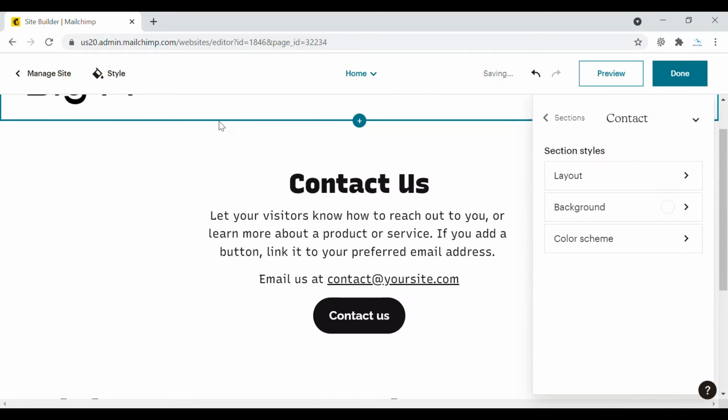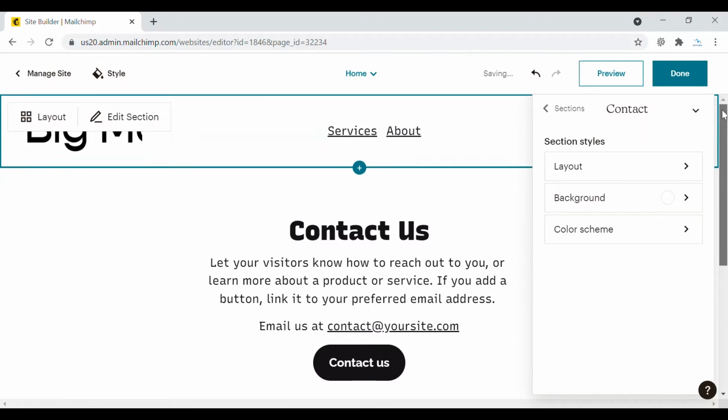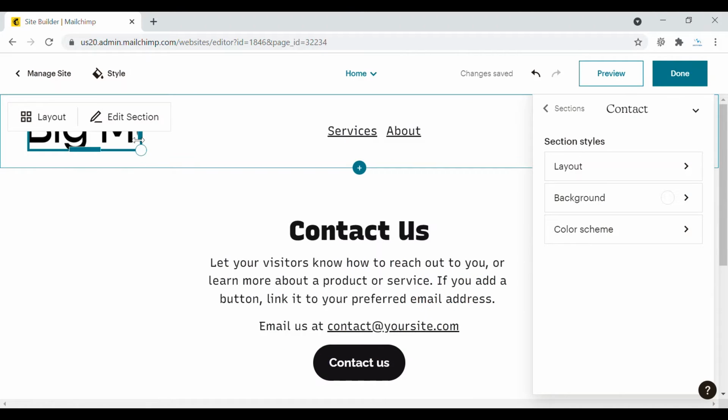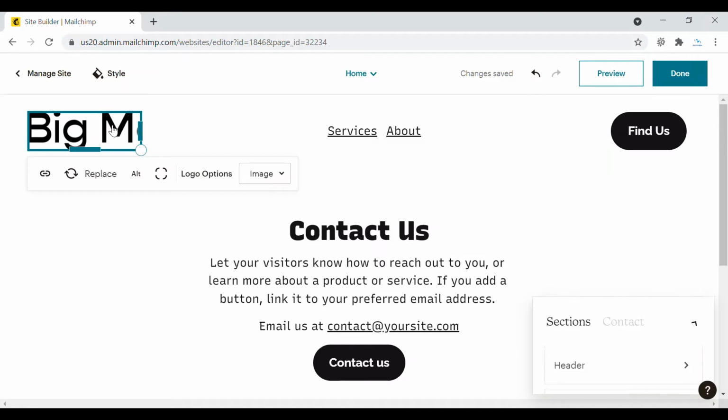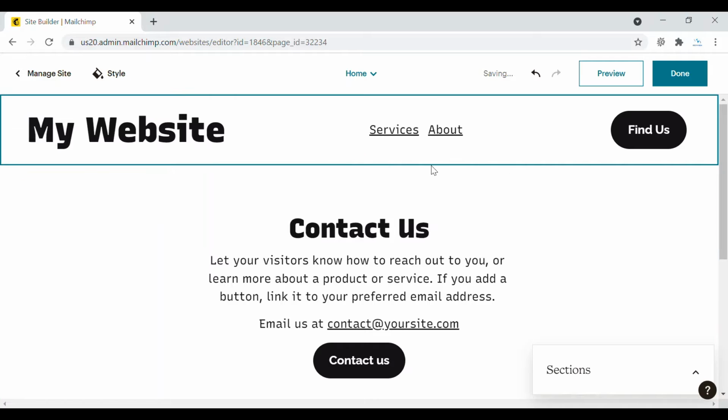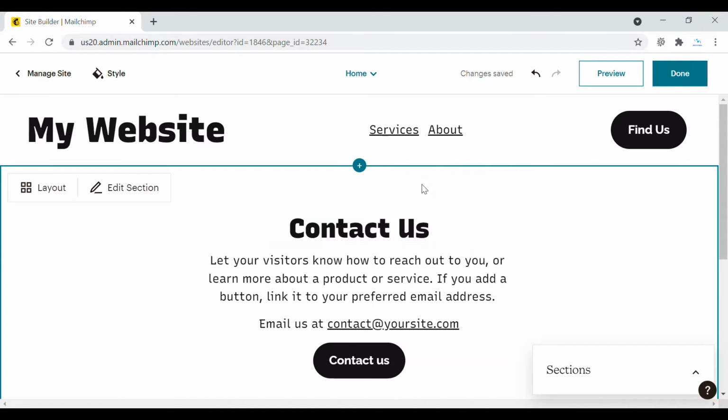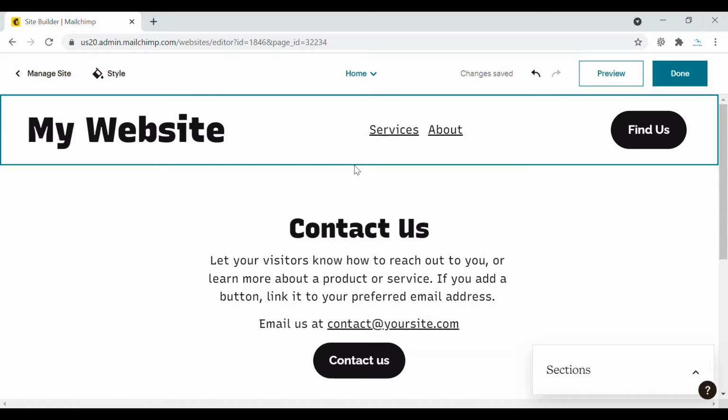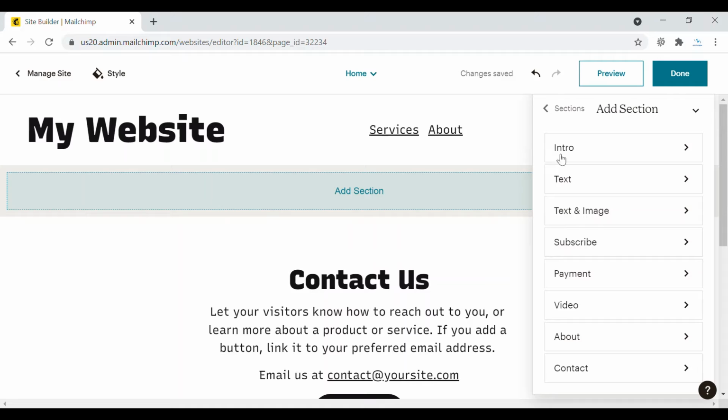For this tutorial, I will use the text option. After that, we can start to add sections. The first section that you can add is an introduction.